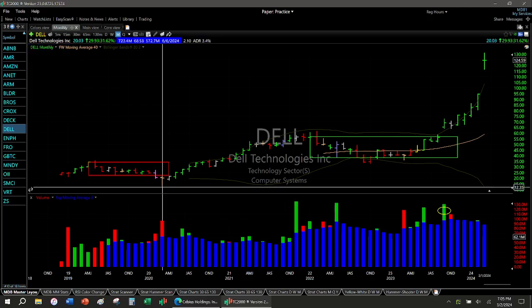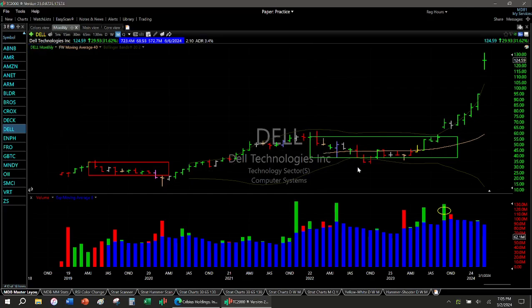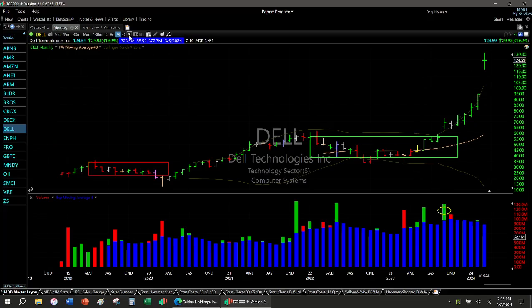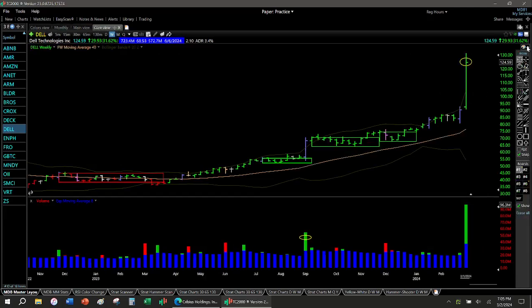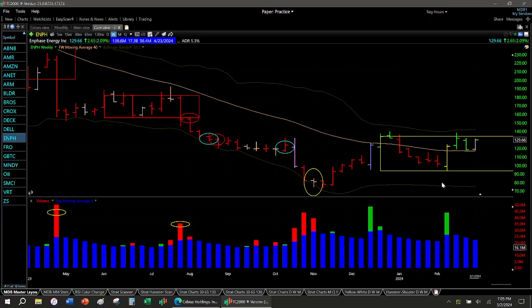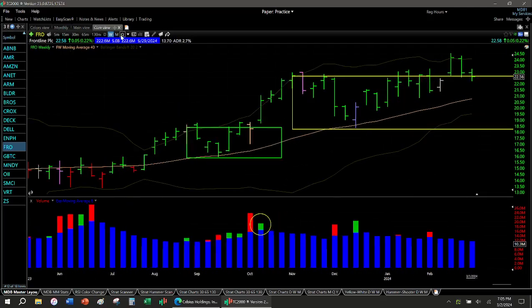You gotta like this right here. Look at that hammer bar right here. If you had bought there, you sold somewhere in here, rebought it right here or right here. Man, the signals are just there. They're so clear. But this to me is a sell spot. So volume blowout rule, I think, is in effect here. ENPH, bullish, but got a little chop here on watch. Hard to say. This one here, oh, that's a failure right there. That doesn't belong there. We'll just drop this to list 6.